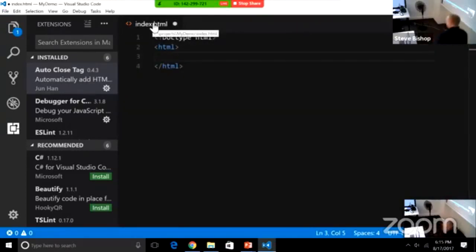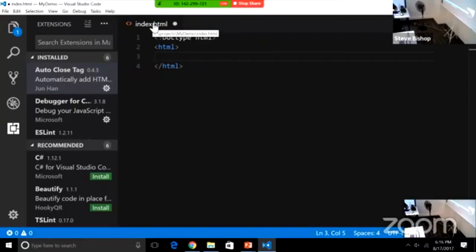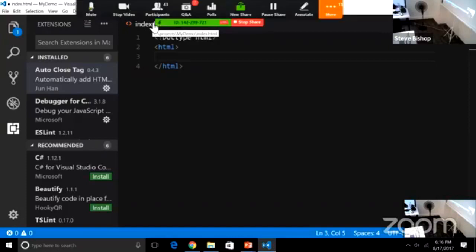Were you able to get an empty folder? Okay, good. Yeah, perfect. Now just go to Open. You have not yet opened a folder, so go to Open Folder. Just create a new one. Go to New Folder, and just create it and say it's like JavaScript demo. I'm going to go ahead and select the folder, and then select it again. All right, so now you have an empty folder that you can work in.